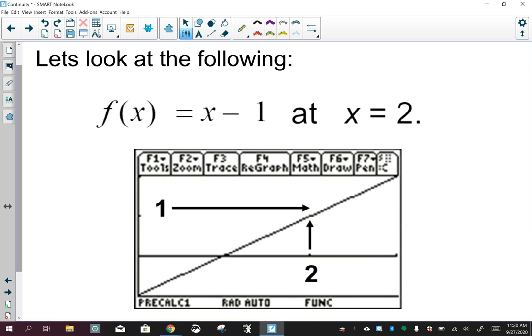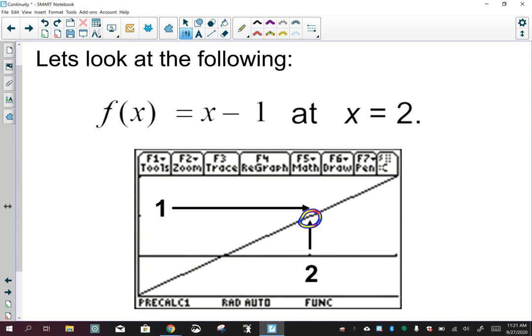Because remember, sometimes your calculators will lie to you. Remember the other day when I showed you that one function where it had a hole in it, but when you graphed it and looked at it on a 10 by 10, it didn't look like there was a hole there. But when you zoomed in and reran your graph, you saw that there was an actual hole there. So you need to not always rely on your graphs, because you really don't know what's going on right there at that value that we're looking at.